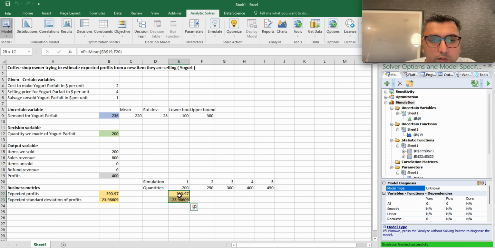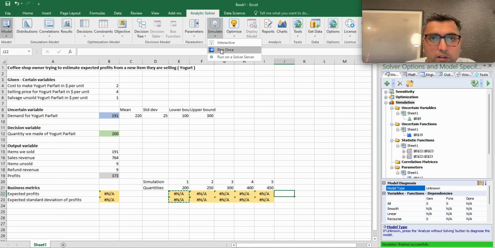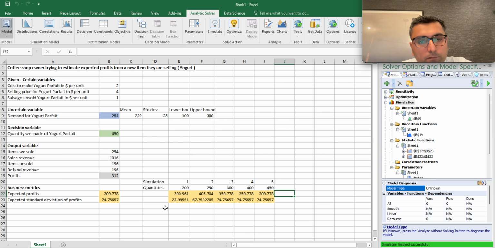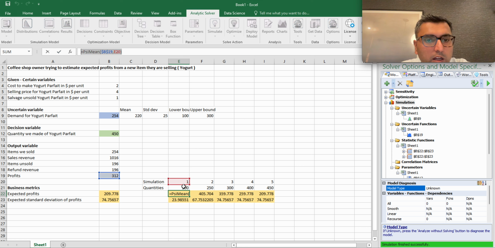Now if you copy this formula, it will get you the results from all of the simulations. You run the simulation again. So in one snapshot, you can now compare profits and standard deviation of profits in one place. All we did was change the formulas that we copied here to reference the simulation that we are looking at. The results would all be calculated in this cell, so we're going to fix that cell.